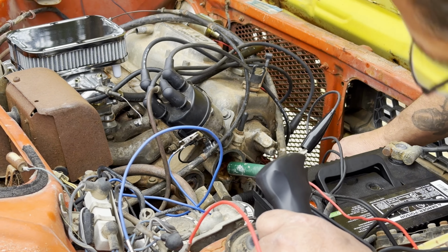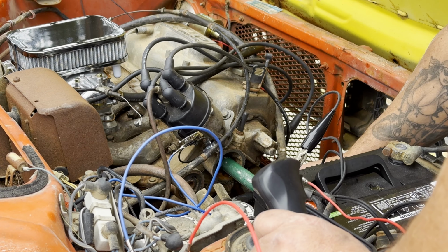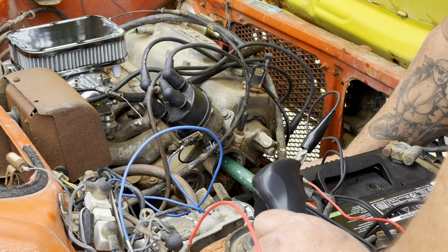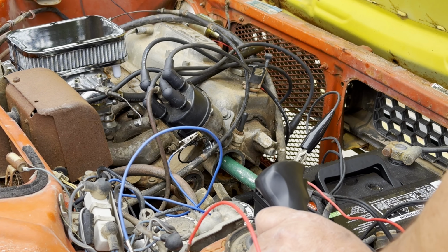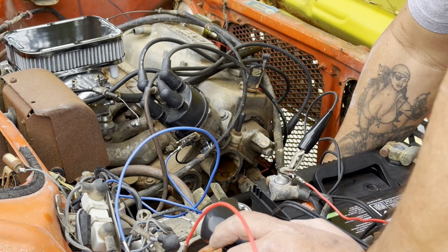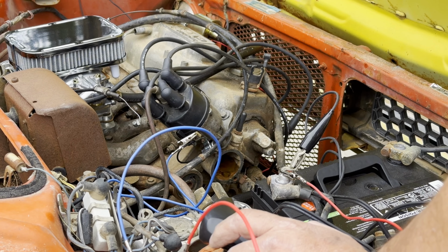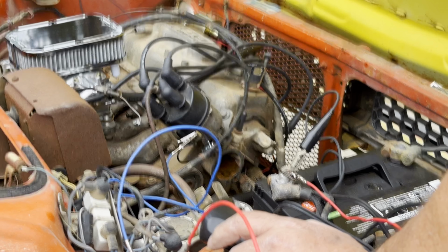Go the other way now. Let's see. It sounds like a lot of air coming out of that thing. No, that's loud. That little carburetor is loud. It needs to be adjusted or something. Or maybe we still got to work on it. It was cycling through? I mean, it was just doing like that. It's not like gushing out? No.